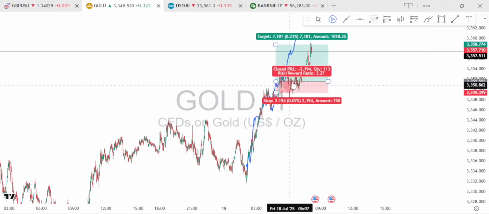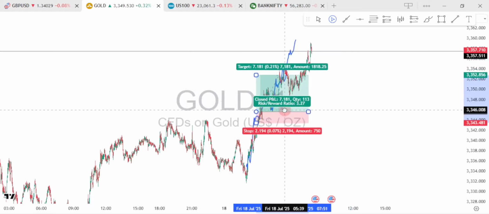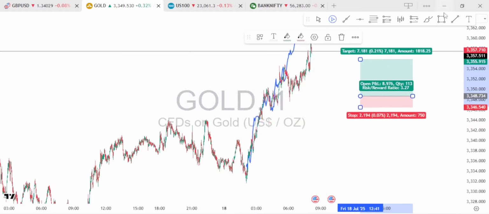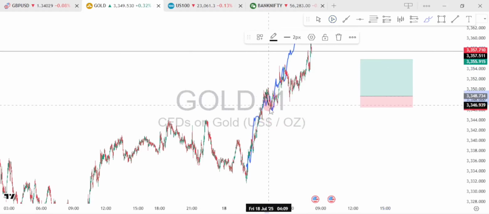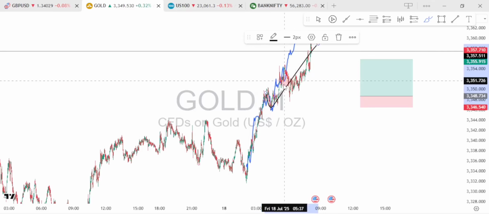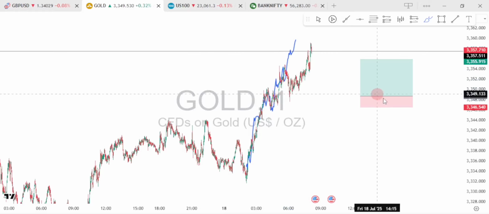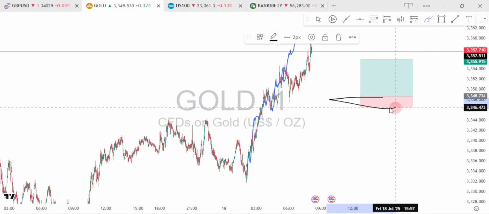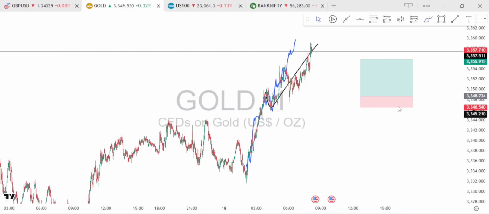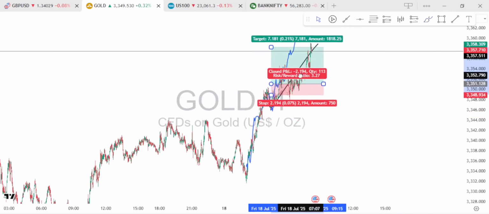Personally, if I'm taking a trade from this area, I'm not going to put any stop loss. Why? This is because I already have an idea that this is where my L starts from, right? This area is where my L starts. So definitely the stop loss levels aren't going to be the same. So I'm going to avoid putting a stop loss to avoid getting stopped out in this area. Okay, so as you've seen there.